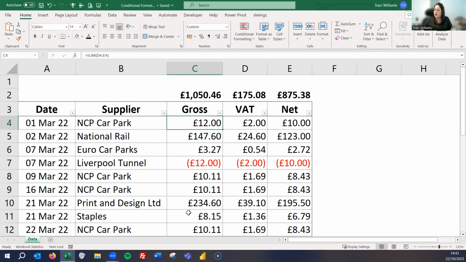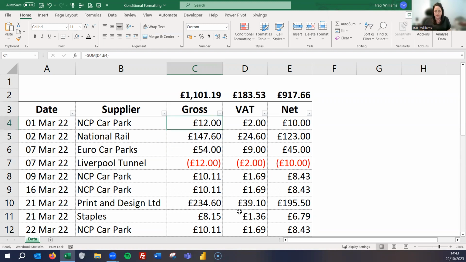If the values are, I'm just going to change this one here. In fact, let me change that to 45. Okay, so if the value is 54, like this one, and it's between 50 and 100, we can maybe make it go yellow, because this is getting into the authorised bracket. And then if it's greater than 100, like this one, we could make it go red. So we know that all the red ones need to get authorised. The green ones we don't need to worry about. The yellow ones, we'll just keep an eye on those.